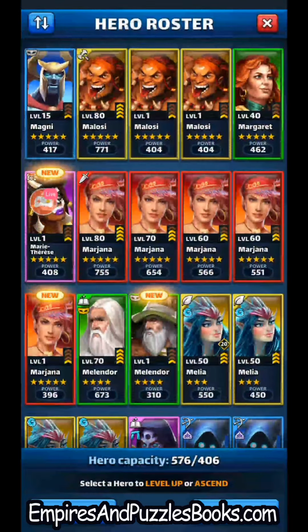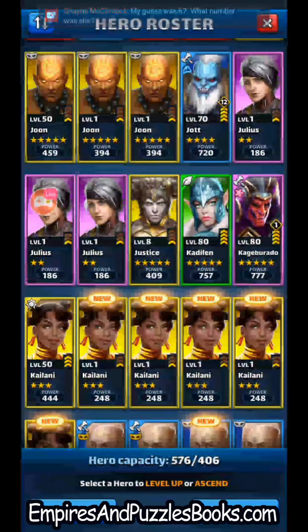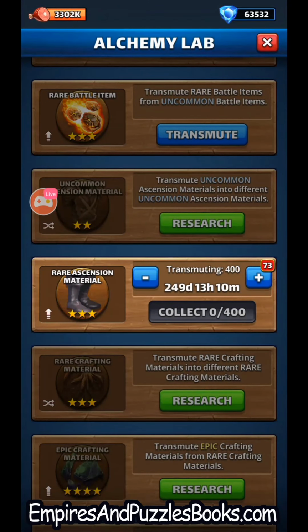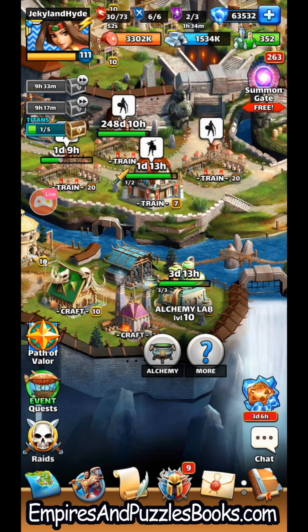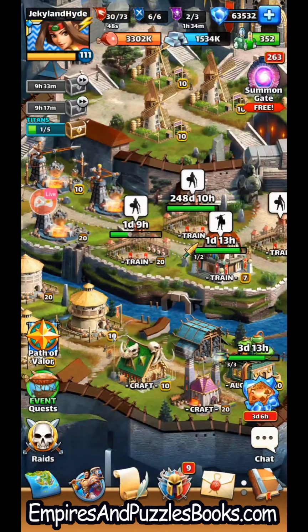I guess I can back out of here real quick and show you guys how I'm going to do the speed leveling. So I have over 18 million ham stored in the Alchemy Lab here. There's 400 of these ascensions transmuting in the Alchemy Lab, and they're 45,000 hams each. So there's over 18,000 ham there, so I have plenty of ham. You can see my ham is maxed at the top of the screen.